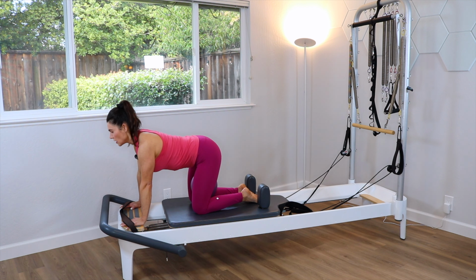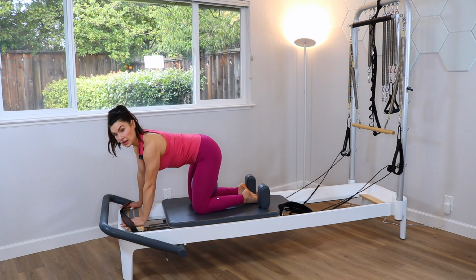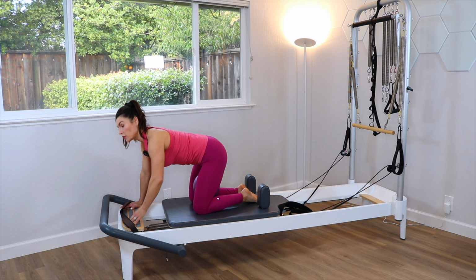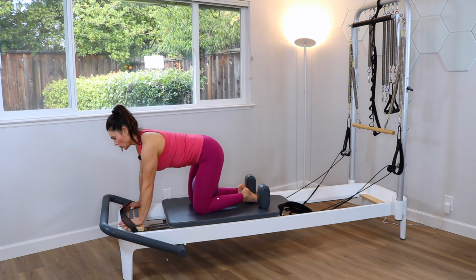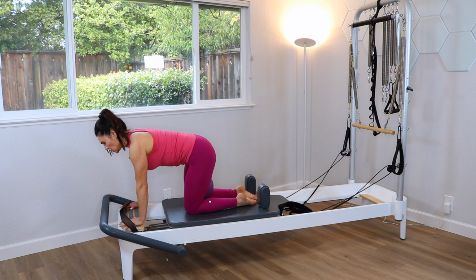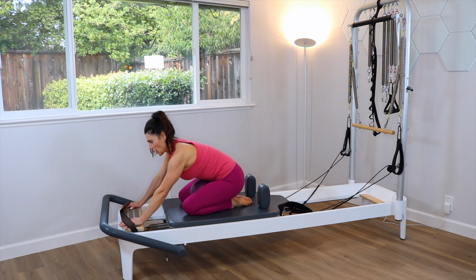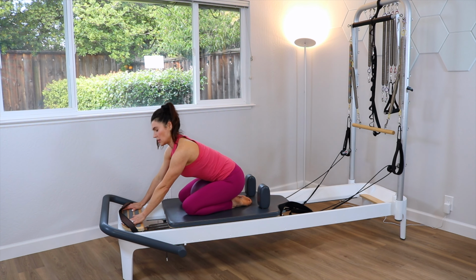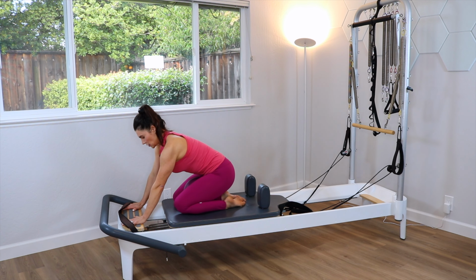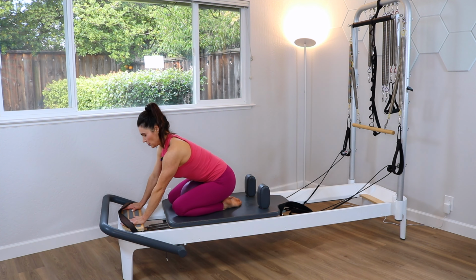Very nice. Now for some of the positions in today's intermediate workout, we're going to be really cautious and aware of where our spine is for flexion, extension, as well as rotation. So what I want you to think about right here is taking your seat all the way onto your heels. You can leave the ball, if comfortable, between the inner thighs. I'm going to leave my hands here on the platform. So I'm going to scooch forward just a little bit so I comfortably sit back on my heels.